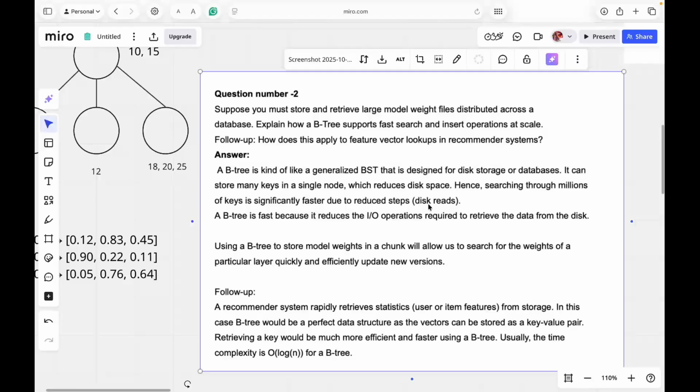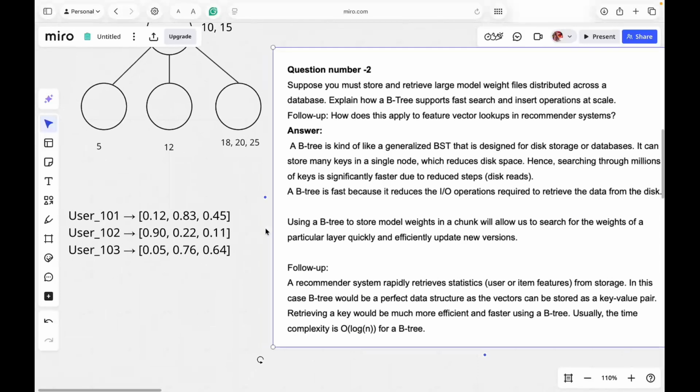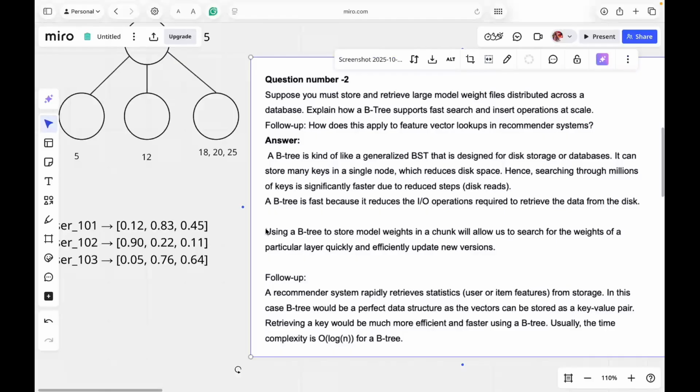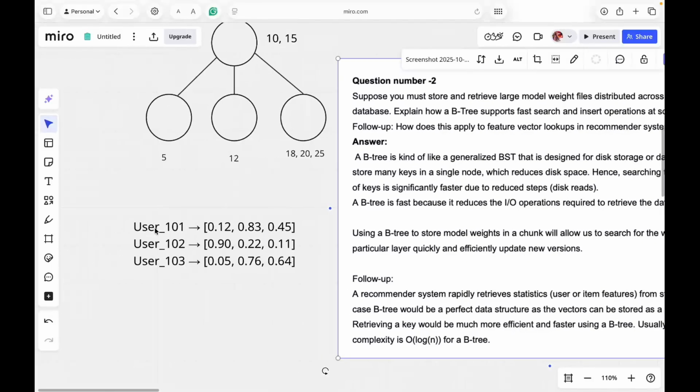Like Netflix, if you saw some sci-fi movies, then based on your past activity it will recommend you movies in future. So every user or item here has a feature vector which represents its characteristics in numbers, like an embedding. Suppose I have taken 3 users and their feature vectors.